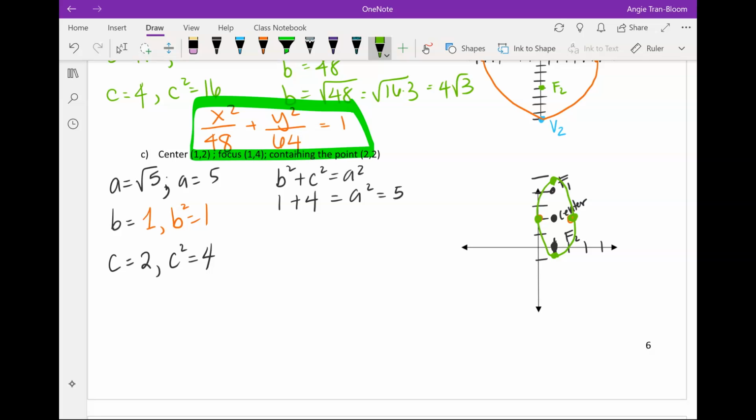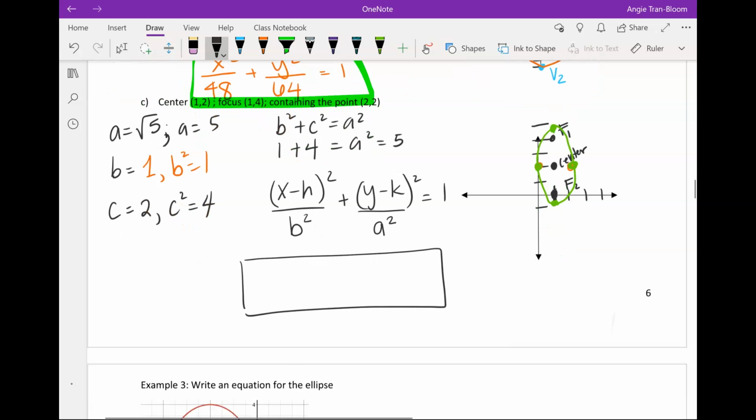All right, equation. Should we use H and K now? Yes. Yes, it's no longer at the origin. So I'm going to write x minus h quantity squared over something plus y minus k quantity squared over something equals 1. Is this more vertically or more horizontal? More vertical. So would you agree that a squared should go under the y? And that means this should go the b squared, the shorter goes under the x's, okay? Let's fill it all in, okay?